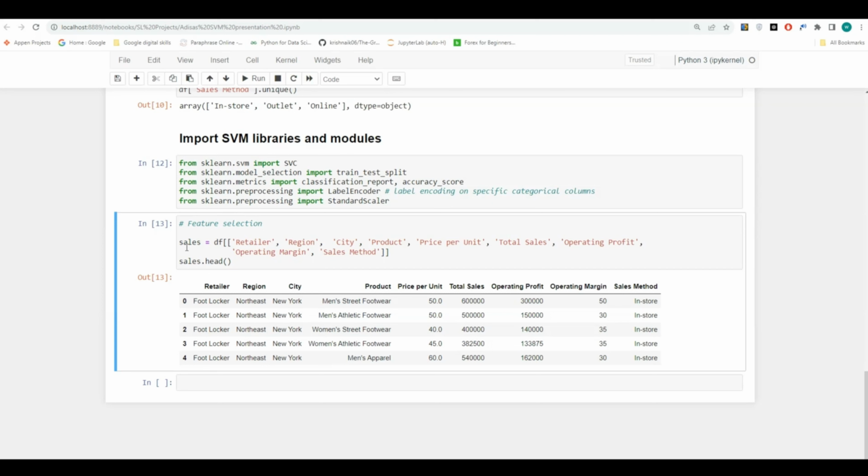So the next thing that I'm going to do, since we are having these categorical values, is go on and assign numeric values to these categorical values, so that when we are working with the support vector machine algorithm, it won't have to deal with these categorical values.